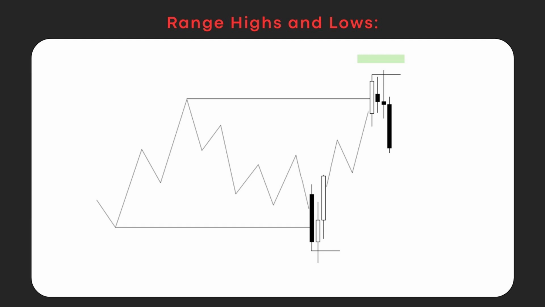Now the way you would have validated these purges and this CRT is by looking to see whether there is a higher time frame key level around it, above or below the CRT, or not. And then the second thing you would have done is looked to see if these reactions had happened at a key time. And if they had happened at a key time and there were higher time frame key levels around it, then you would have validated these purges and considered them valid.